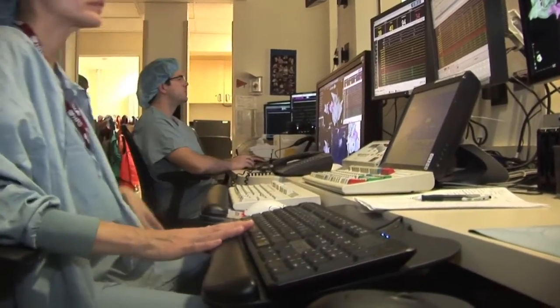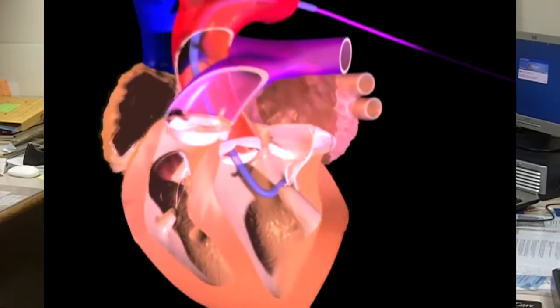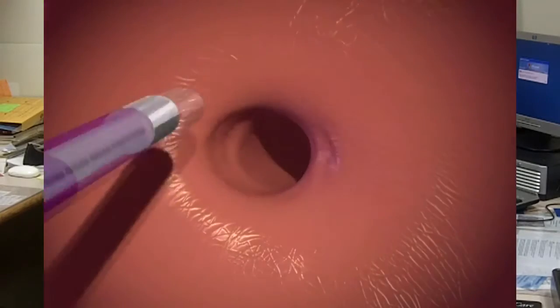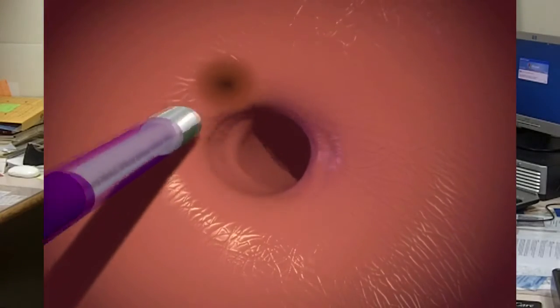When the patient is placed on the table, we manually access the veins and place the catheters up into the heart. Once all the catheters are positioned, we exit the room and go to the control module. The magnets are then positioned to each side of the patient's chest, and by controlling the magnetic field between the magnets, the catheter tip is moved inside the heart. This results in much more precise and much safer movement of the catheter, because we're not pushing against the heart's tissue — significantly reducing the chance of perforating the heart.